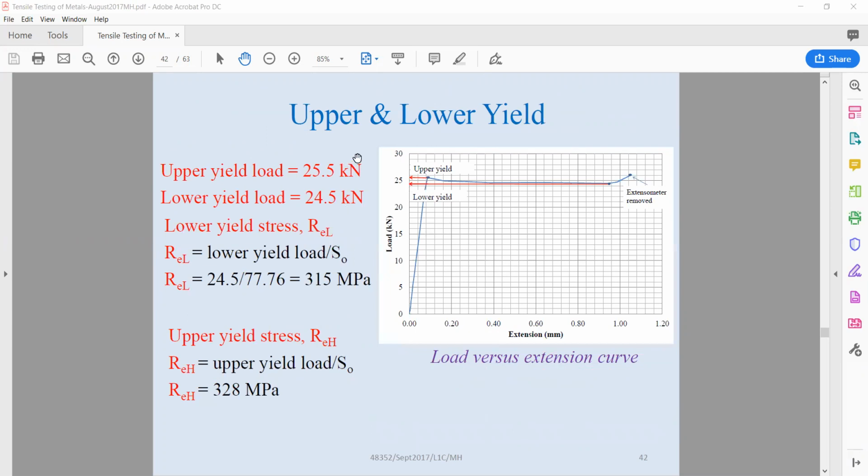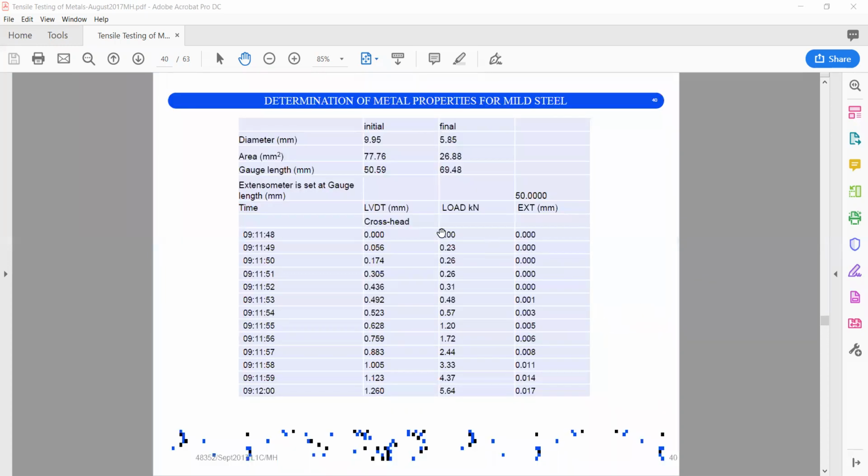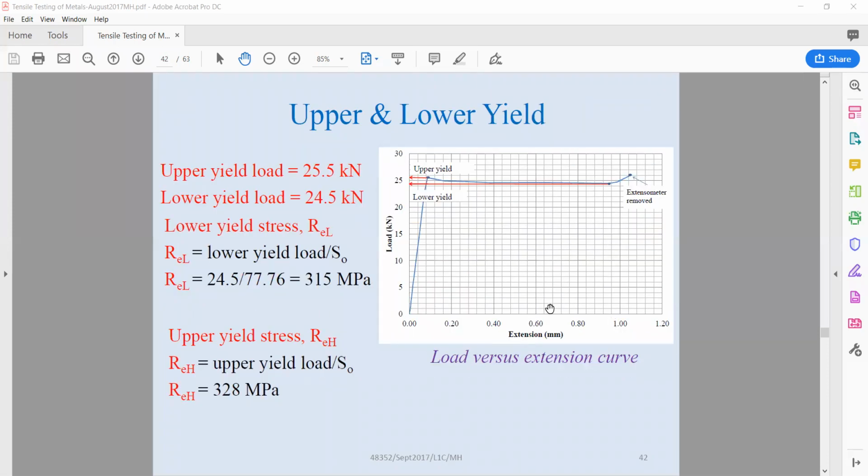If you see the stress strain, this is also load extension. This is load versus extension. The extension is the reading from the extensometer. If you plot load and extension as it is, without dividing anything. As you see, the extensometer is removed at this point to avoid being damaged. And this is more than enough to do calculations of your mechanical properties.